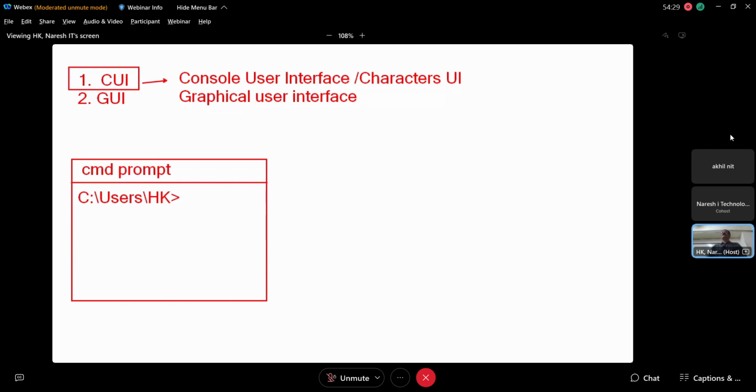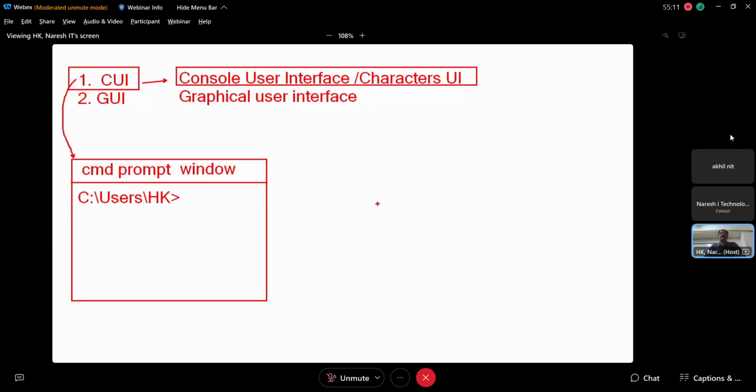Then that software is called what? CUI. Tell me, are all of you learning Java with your own money or with your parents' money? Then tell me, are you a GUI or CUI? A software that doesn't have its own window is using the command prompt window to run its logic. Then is it independent or dependent? Dependent. On whom? Dependent on the command prompt software. If you are running any software from the command prompt window, then that software is called what? Console user interface or character user interface.